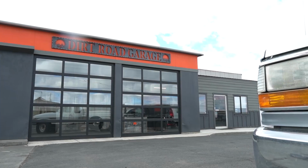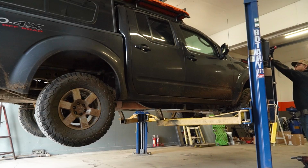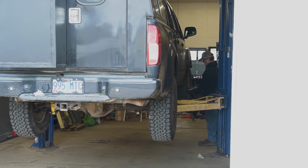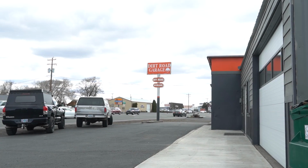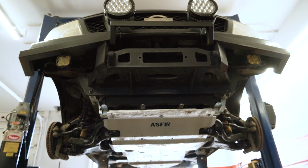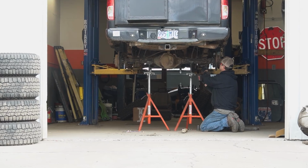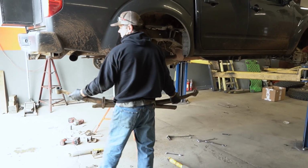While the installation of this kit is pretty straightforward, I don't have the space, tools, or really the comfort level for doing suspension work. So I headed over to Dirt Road Garage in Redmond, Oregon to have the components installed by an expert who could get the truck up on a lift, has all the necessary tools on hand, and is experienced modifying 4x4s. With the wheels removed, Aaron started in the back by removing the original Bilstein shocks. With a few more bolts removed, the stock leaf springs came off next.